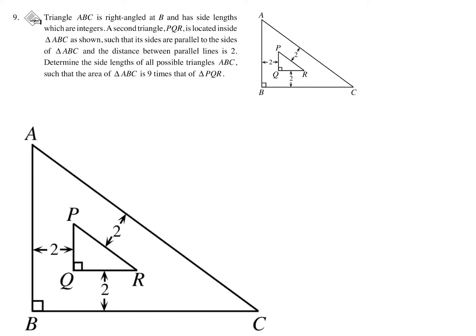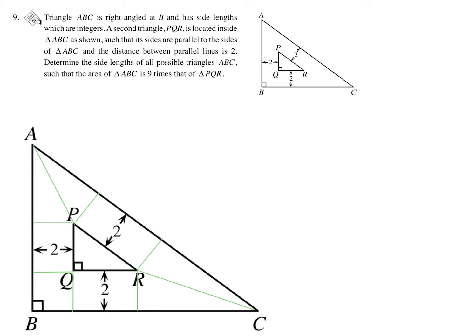So I've got some labeling to do here. This part here and that part there, those are all 2. They even label that in the diagram. This part here is 2, and so is this part here. And then I'm going to draw lines to that side because that's also 2. And that's also 2 because they tell you that. And then we will draw lines from A to P and then R to C like that. And I think that should be it for lines.